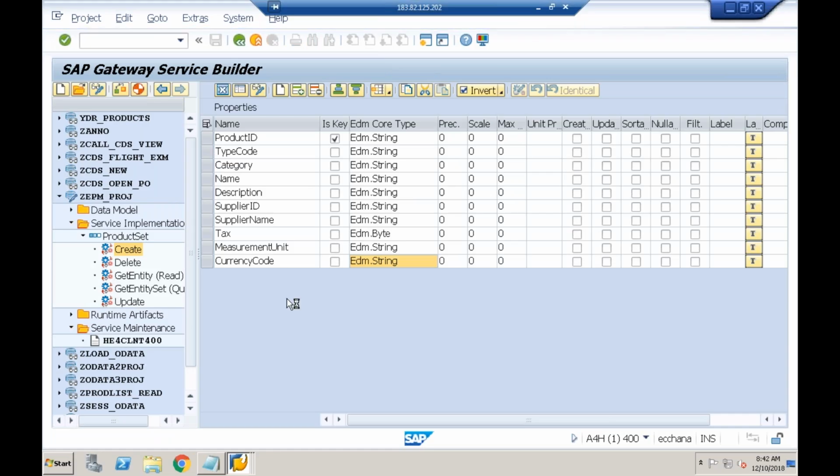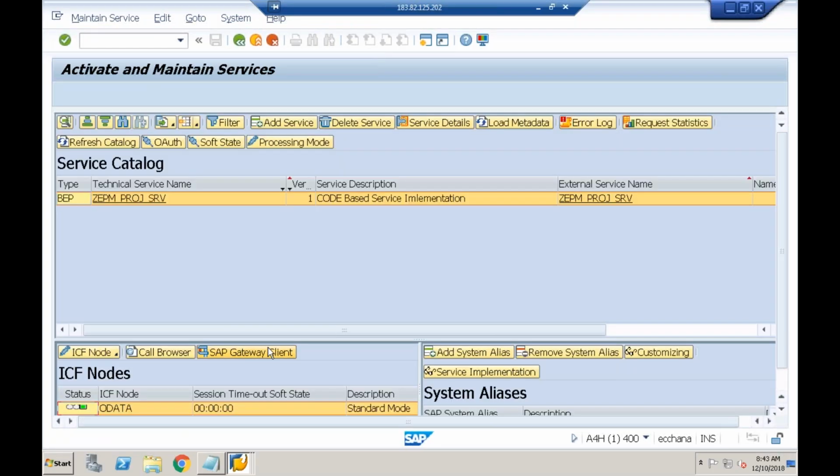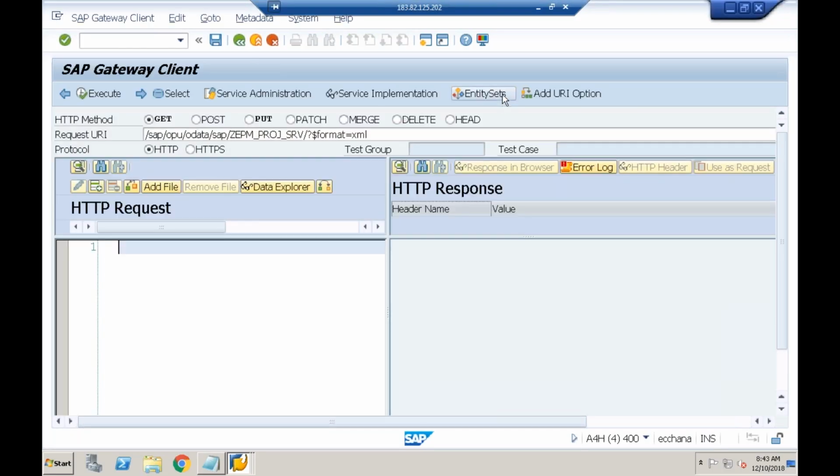Let me generate the runtime artifacts. Right, I have generated the runtime artifacts. Let me try to maintain. So here, just product set.